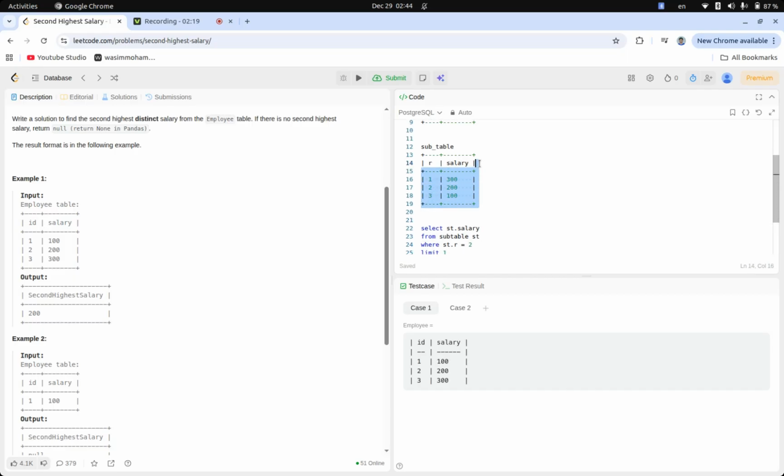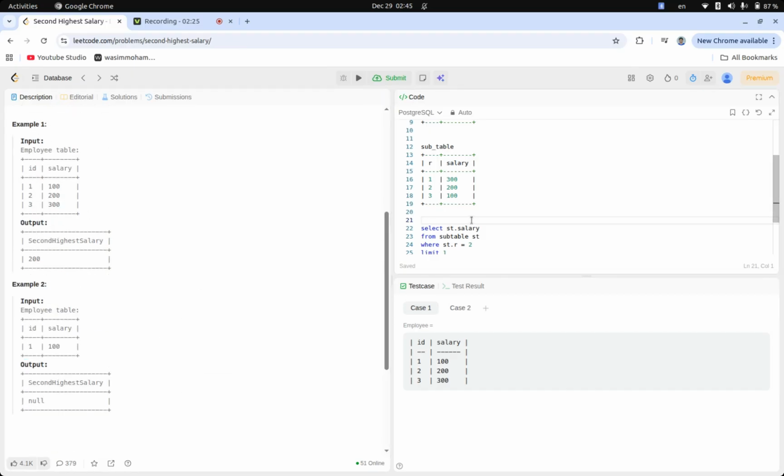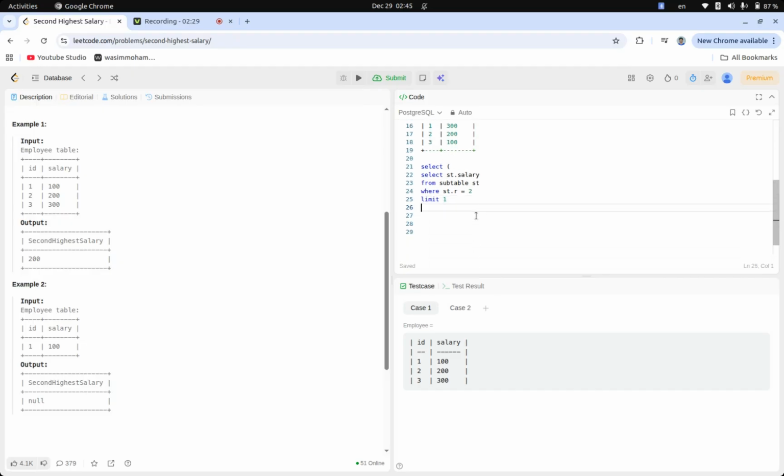They're also asking us to return a null value in case there are no rows. The easiest way to do that is to wrap this in a query, and they need this specific name. So we're selecting the row, and in case no rows are returned, we explicitly select null and return it. Now the question becomes creating the subquery.